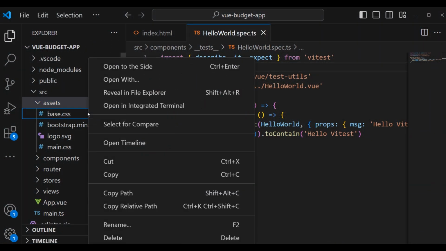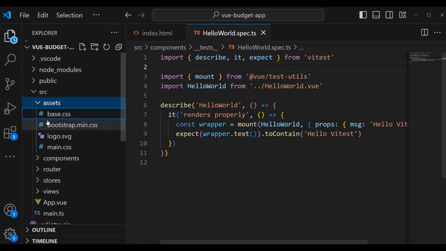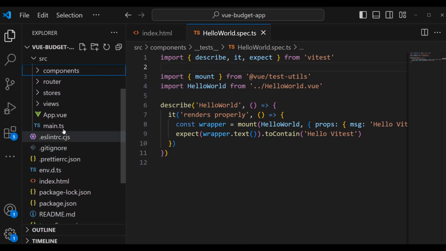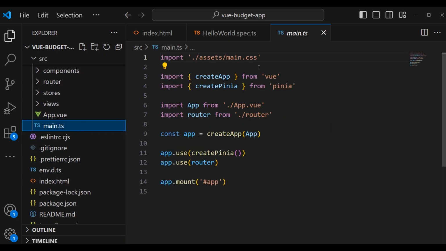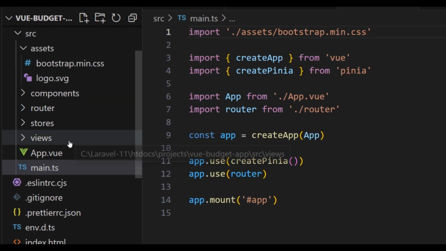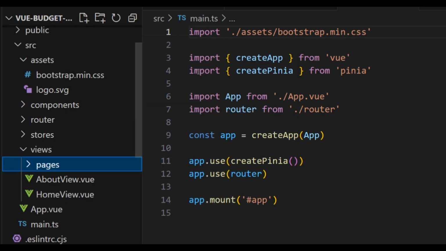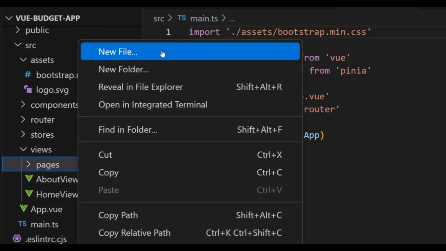Now here you're going to get into the assets folder, and then you're going to delete the base.css and the main.css. Now let's get into the main.css file, and then here you're going to import Bootstrap. Now we're going to get into the views folder. We're going to create pages, which is where we are going to put all our pages, and then you're going to create two folders.